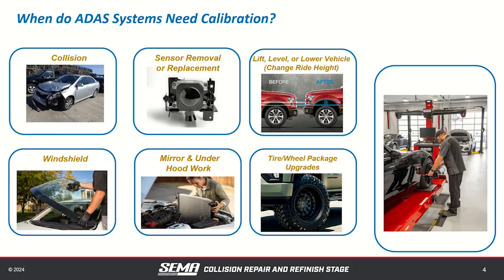So the opportunities that we see a lot are really, when do we do calibrations? And I love the last group talking about blueprinting, and it's so critical to really understand the OEM procedures for the repairs that are doing. If it's a collision repair, we're doing it after a collision, or even many of our maintenance operations are requiring that we have calibrations done afterwards. Or even, like we see here around the show, raising and lowering cars all require those calibrations to be done. And, are we getting that information and making sure that we're really doing the research to find out exactly what needs to be done? And then do we have all of the right pieces to do that between equipment and technician skill to be able to handle that operation?